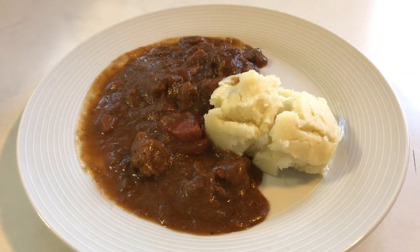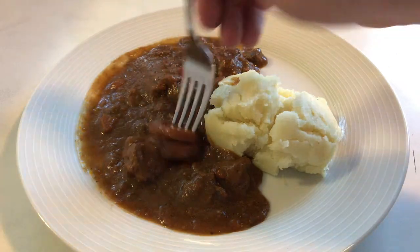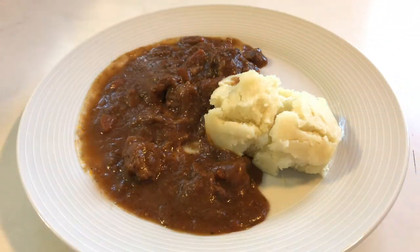Nice flavorful mash. It's not that bland. It's got an actual properly nice potato flavor. It's seasoned well. Let's go for a bit of vegetable. There's a carrot. Well, there's another carrot. Let's just do two carrots. I don't even like carrots, and they were delicious. That was lovely.